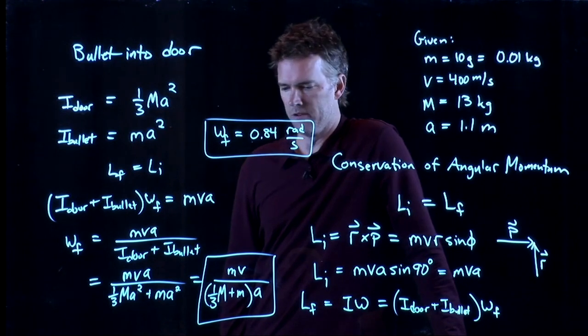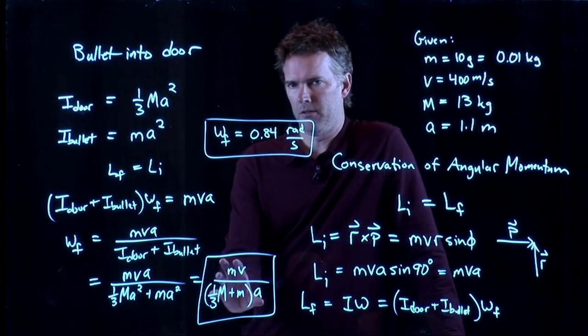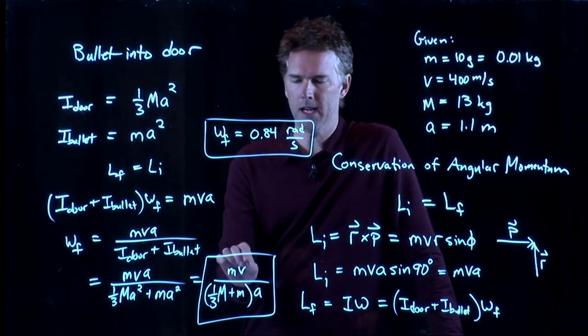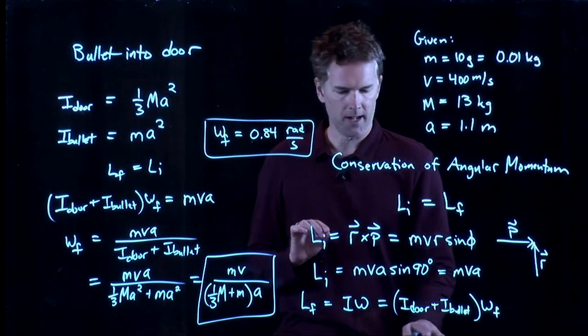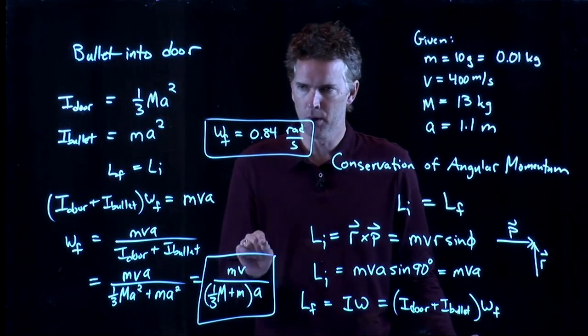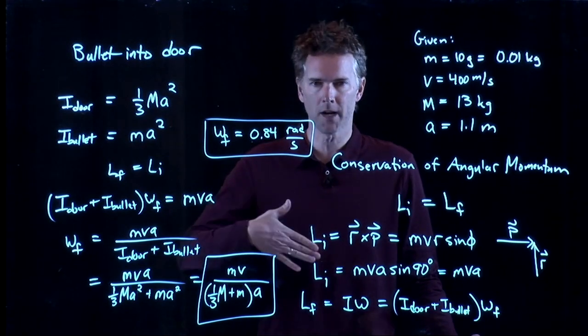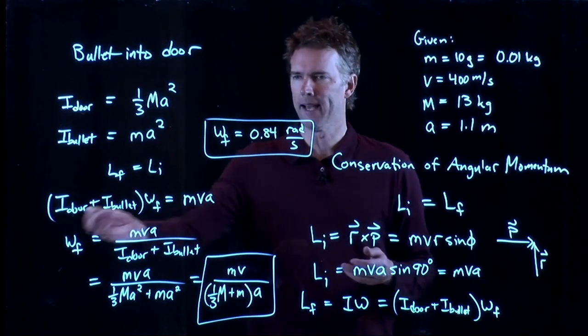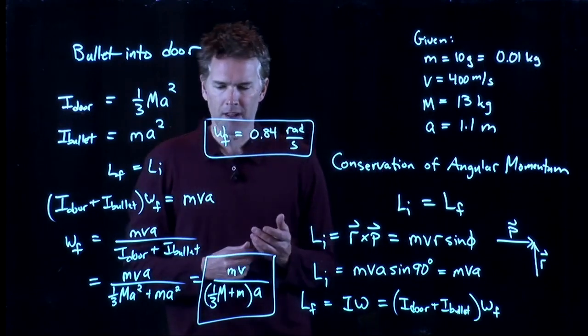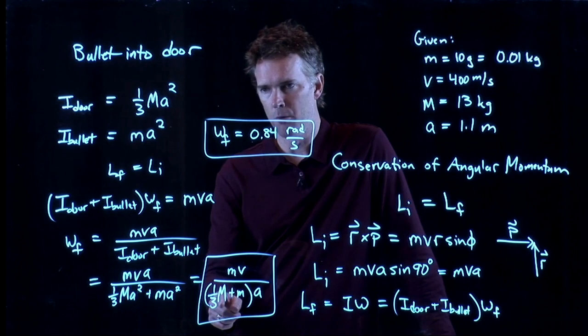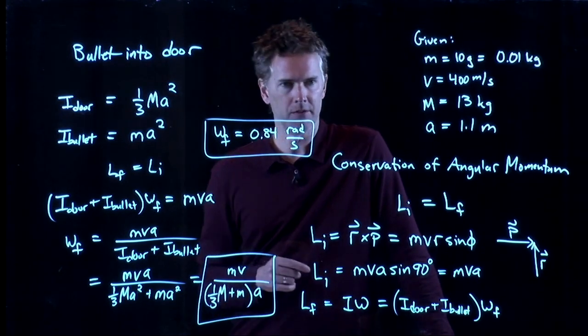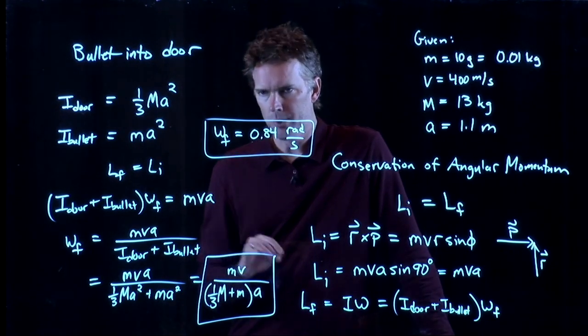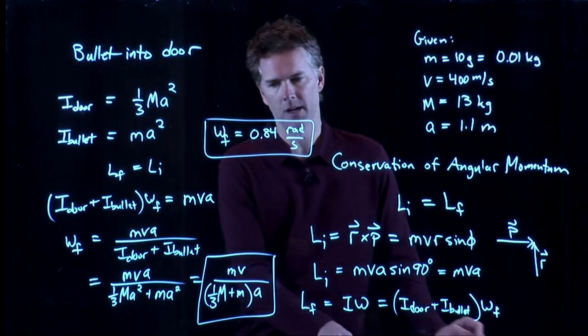It's not that fast but it's a reasonable number. So remember whenever you get answers like this in terms of all these variables, I urge you to keep your variables all the way to the end. Look at the answer and see if it makes sense. What it says is if I shoot that bullet even faster the door is going to swing open faster. That makes sense to us. v is on the top. If v goes up then omega f goes up. It also says that if the door is a lot bigger, it's more massive, it's not going to open as fast because capital M is in the denominator. And that makes sense too. And then some of these other things like the width of the door, the relationship of little m to big M, you can look at but in those limits the answer makes sense. And so we say this has got to be the right answer.